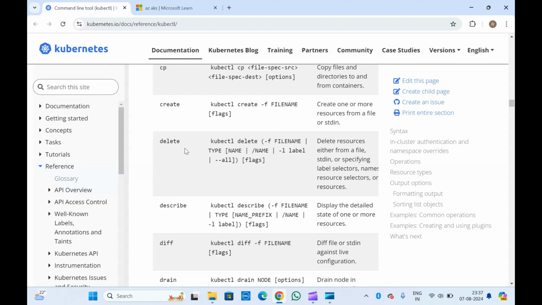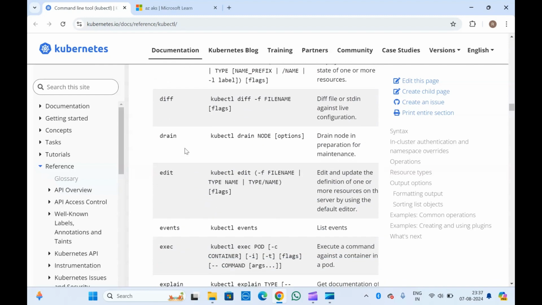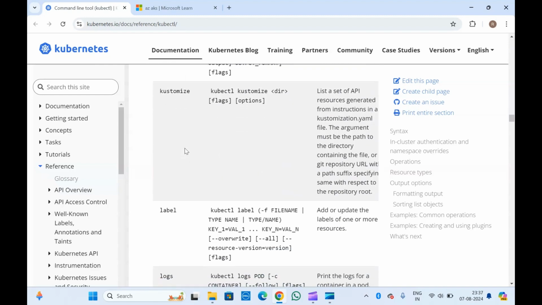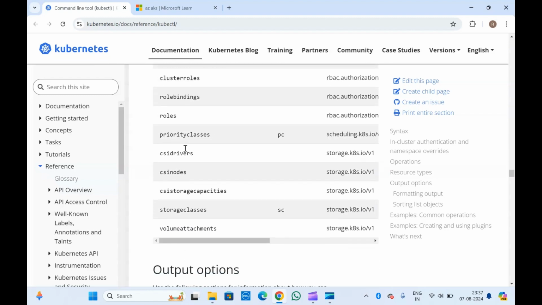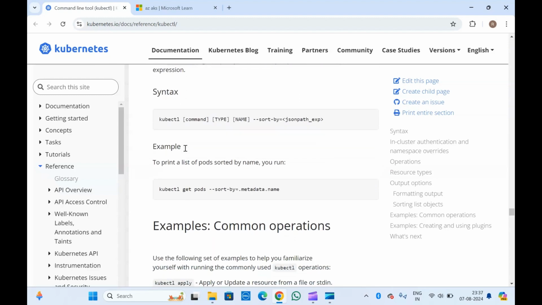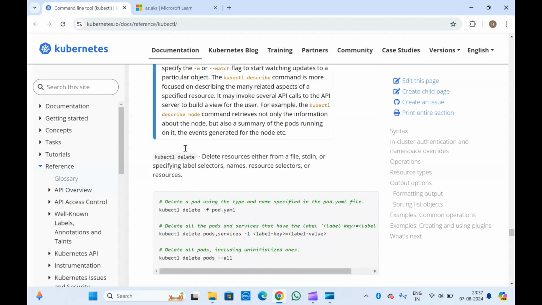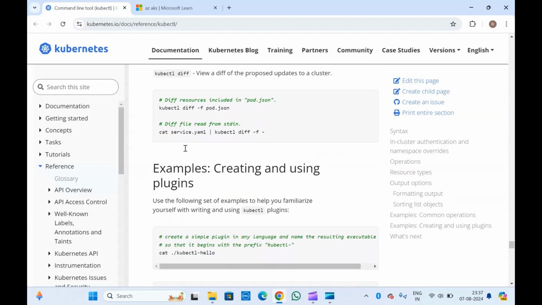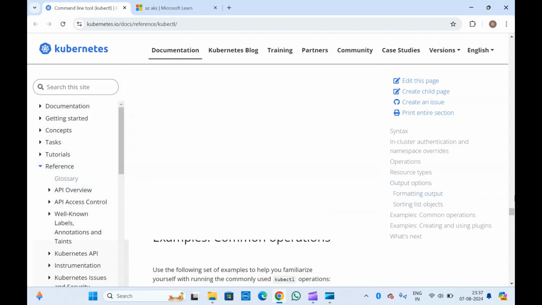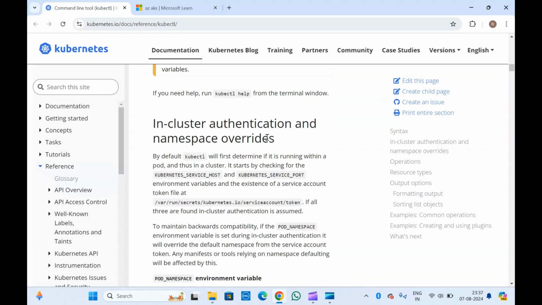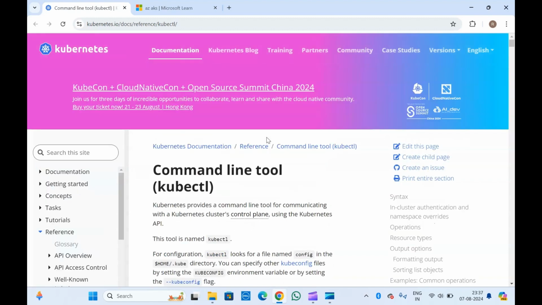We'll discuss about the basic Kubernetes kubectl commands in further videos in detail as well. Okay, so here we have some of the commands. If you keep scrolling, you'll get all the commands along with the explanation, like how you can use and create or manage your Kubernetes cluster using kubectl.